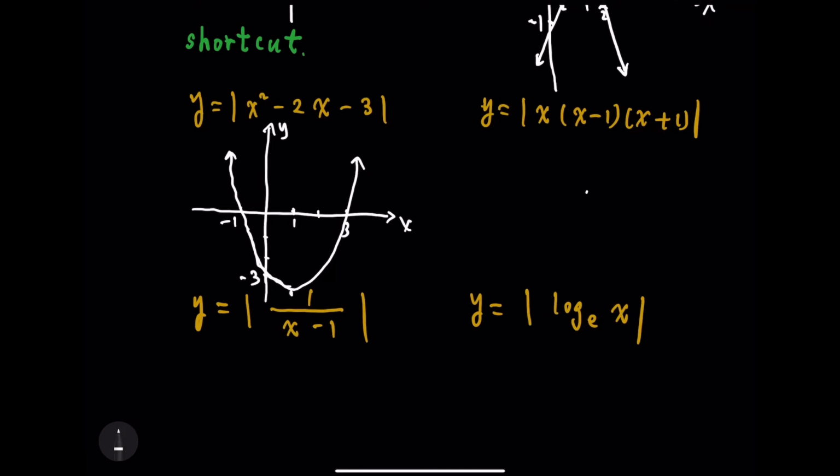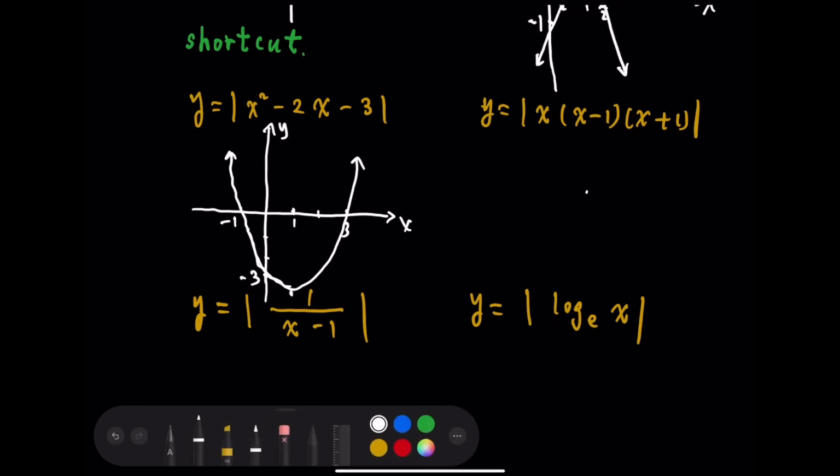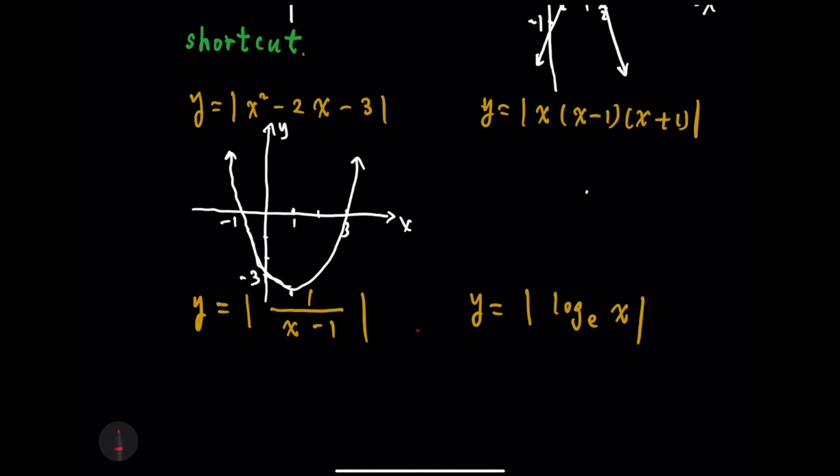But as I said before, because we fully absolute valued, I'm going to use a different color for my final curve. If the function value is positive, we're going to keep whatever it is, which is still this and that, so it's the same. And all the values that are negative, we're going to change to the same value but positive. So for example, the y-intercept was -3, so I'm going to change it to +3 now. 1, 2, 3, +3 now.